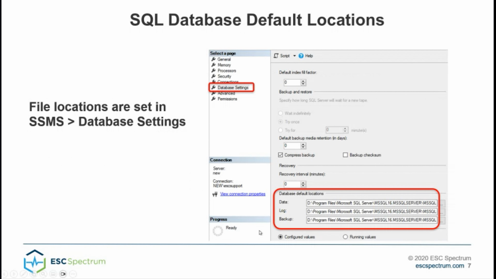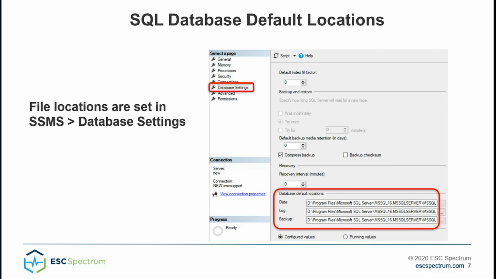So that's defined in SSMS here. What you would want to do is have a DBA or an admin go in there and update these if needed prior to upgrading StackVision, or it can actually be done after the fact too. But just to note that the default install location has changed in 7.5.